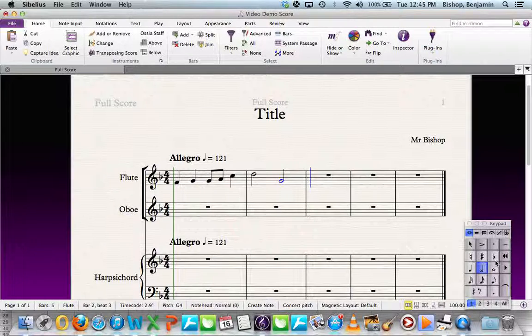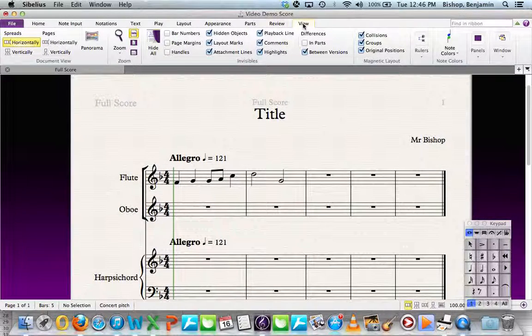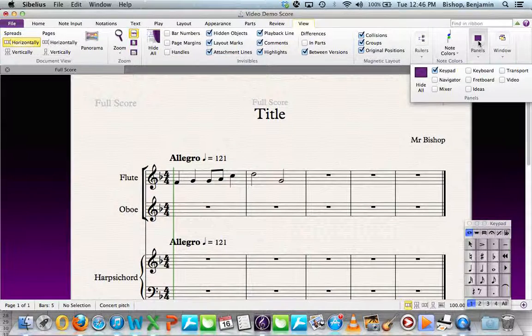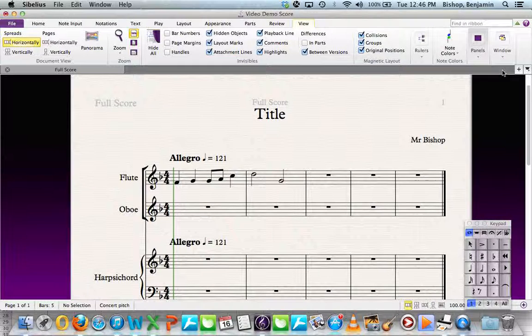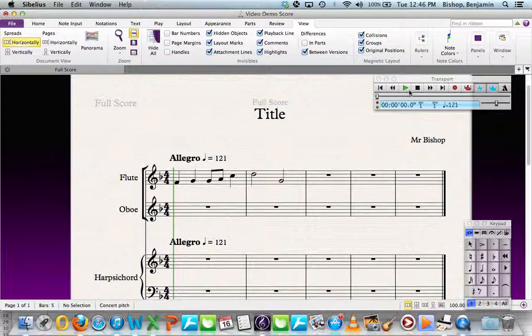Now, to play that note now, I'm going to push escape twice. Escape, escape. So everything's unselected. And I can see the green playback line there at the start. A useful thing to see is the transport window. So I can push view up here. Now, depending on how big your screen is, you might see more or less things up here in the ribbon. Because my screen is small, it's not showing me all these panels. So if I click on panels, I can see that. This might actually just already be up there. So I can see a keypad and lots of other things here that I can have. Transport is the one that I want. You can see when I click that, it creates this thing.